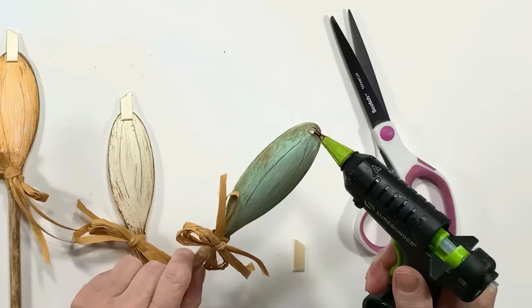This is a little wooden truck here that I got at the Dollar Tree, and I think they're carrying this all year round. At least at my Dollar Trees they are, so that's nice. And you can paint it any color you want for any season. I thought it would be fun to use the antique parchment to do this truck, and I'm keeping it this time. I stayed with the antique parchment.